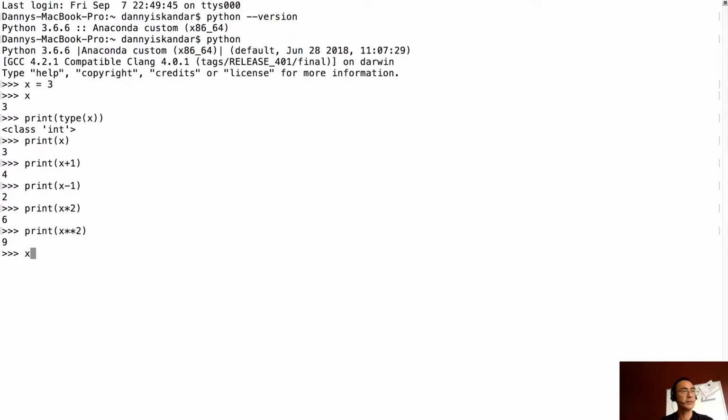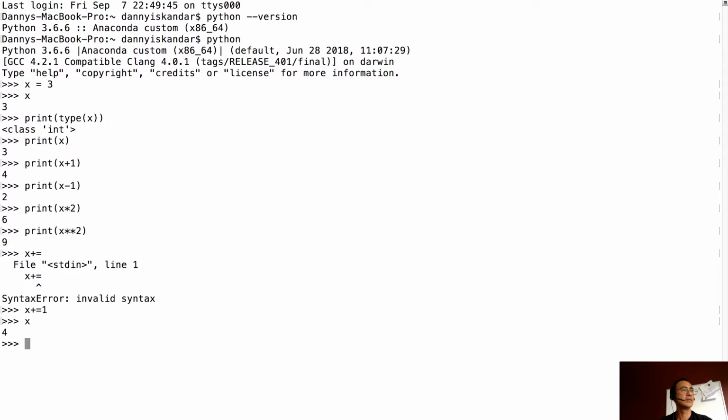And then you can do this, x plus equals 1, right? Now if you check x, it's 4.